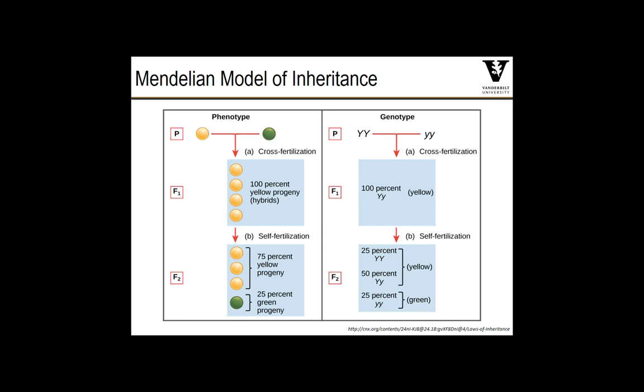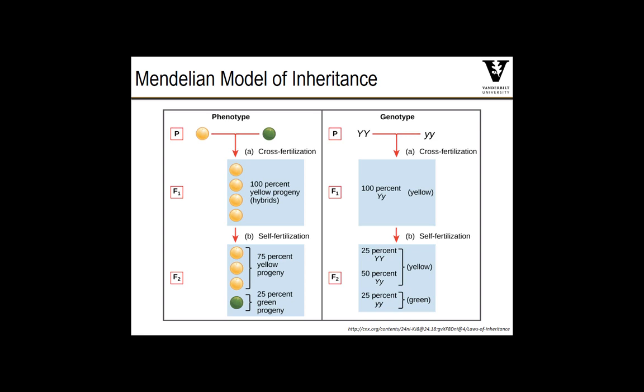So his idea was that you have genotypes that underlie this phenotype that we're seeing. The reason you had a green flower in this case is because it was carrying 2 alleles for green, and the other flower was carrying 2 alleles for yellow. When you cross those two, you end up with a genotype that looks like this. This is what we would call a heterozygous genotype, where you have one copy of the yellow allele and one copy of the green allele. When you have this yellow and green allele, the yellow allele is dominant, so the phenotype is always going to be yellow.